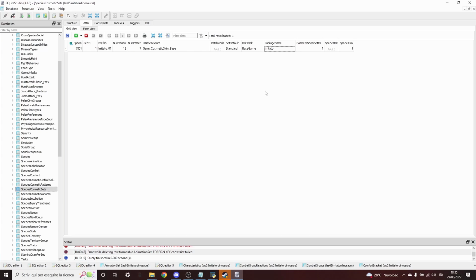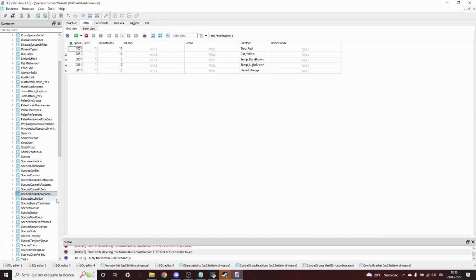Wait a second. Package name. All right. Yeah, I'm stupid. Okay. Looks okay. Cosmetic variants. Incubation. Incubation with both these. Enjoy treatment.